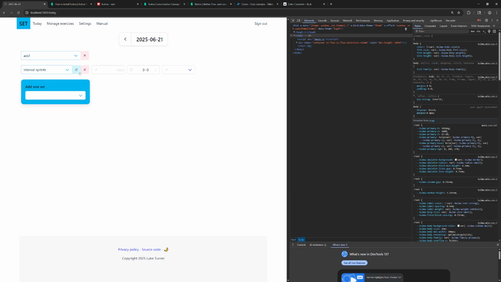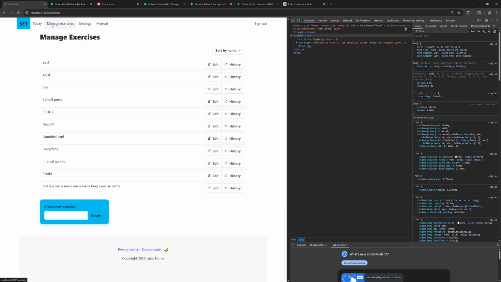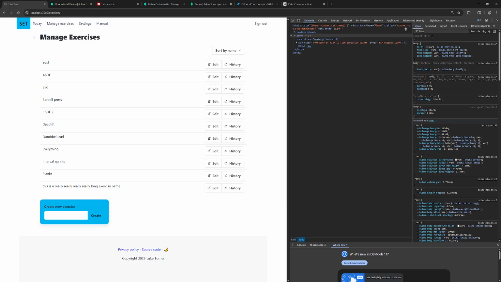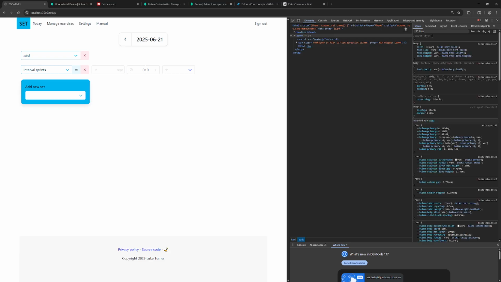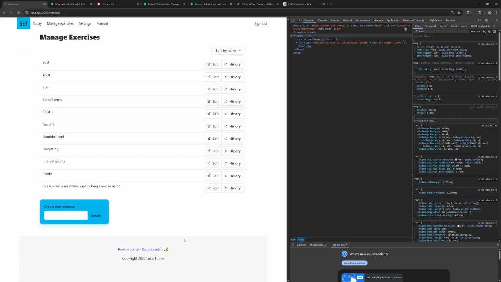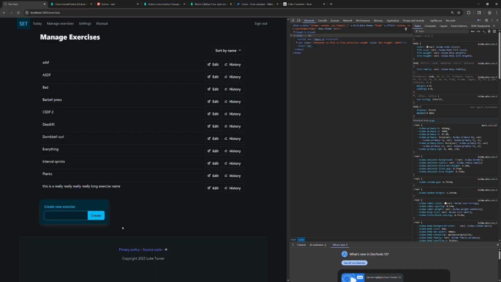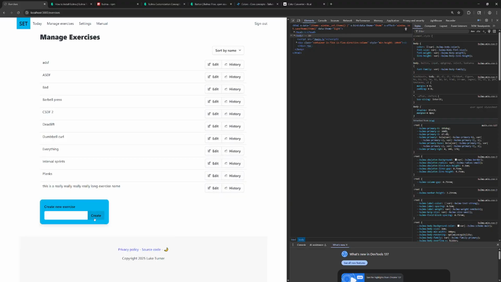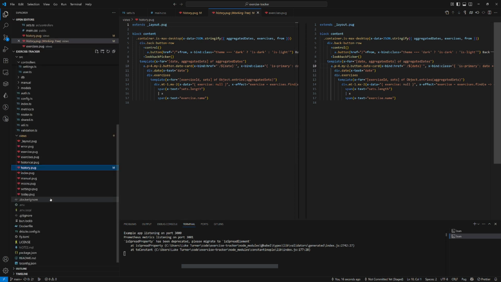The is light variant looks fine. If we switch to dark mode, that also looks fine. Manage exercises looks fine. See, that create button actually looks better in dark mode than light mode. I wonder if I added an is dark class to that, if that would look better.